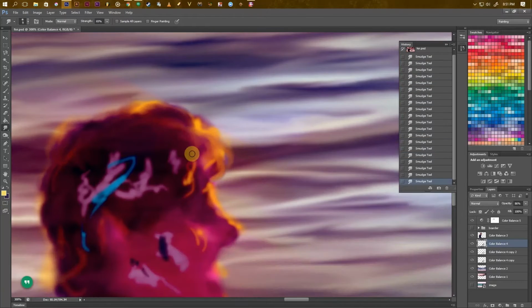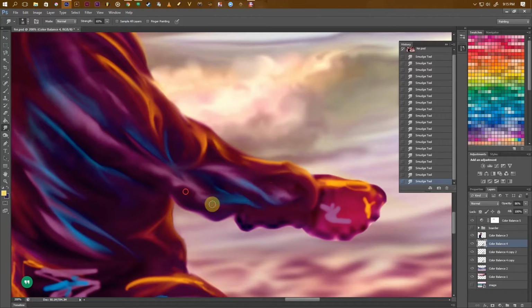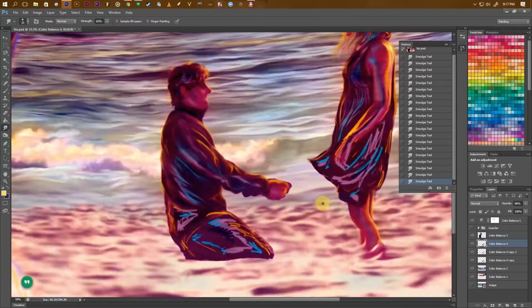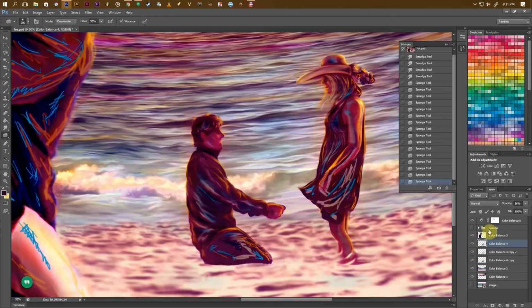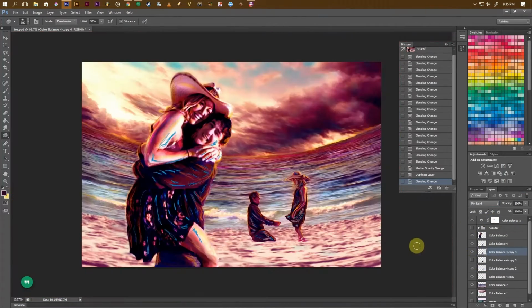Now I begin thinking more of the subtleties of the composition and whether or not I want to give these two figures a bit of atmospheric perspective or not. I start playing with the idea of placing them more into the background so as to draw the attention to the larger image up front.